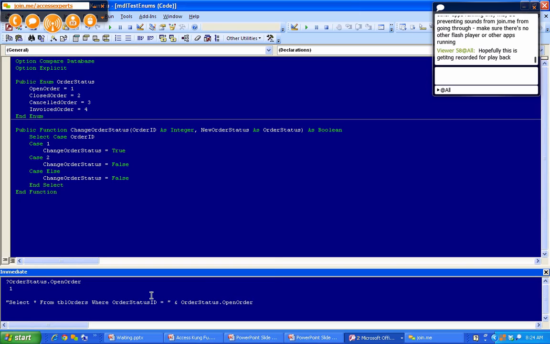So when I use this in my code, instead of using con order status, I use order status dot open order. And it makes it easy to do that. Now another reason also is it's easier to debug, right? It's all about debugging easier and being able to read your code easier.